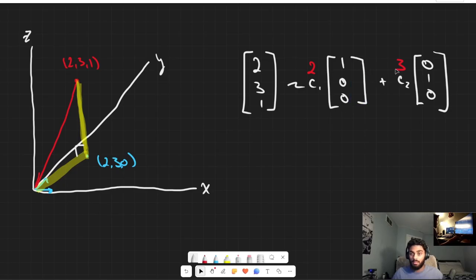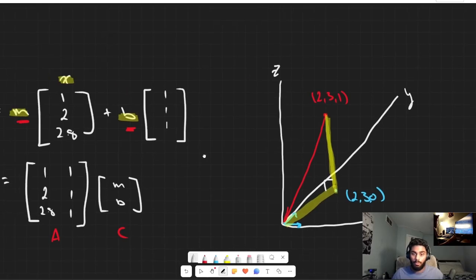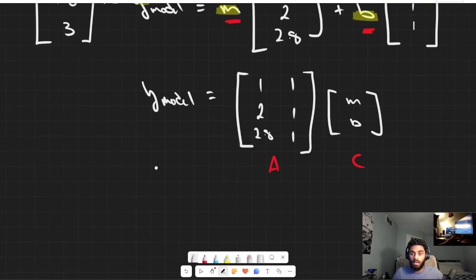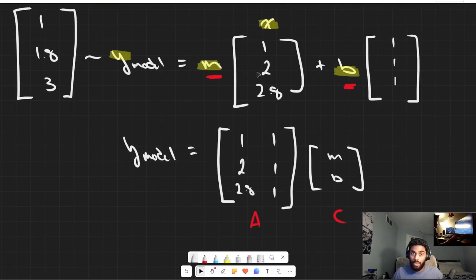these two basis vectors also have to be perpendicular to our error. So that looks a little something like this. So we have error perpendicular to, in this case, our first basis vector, which is our x's.